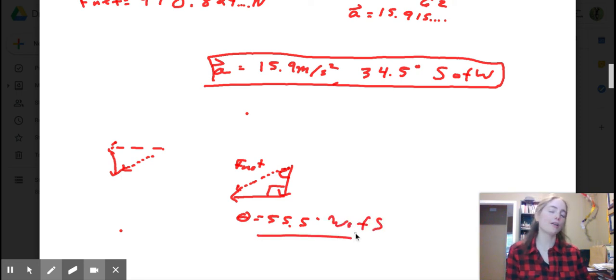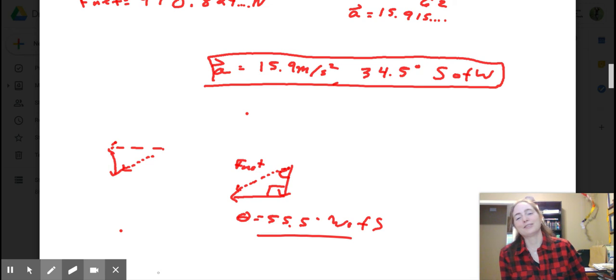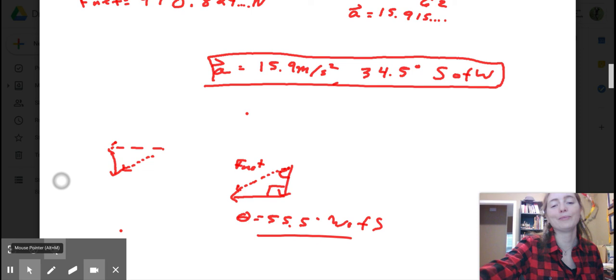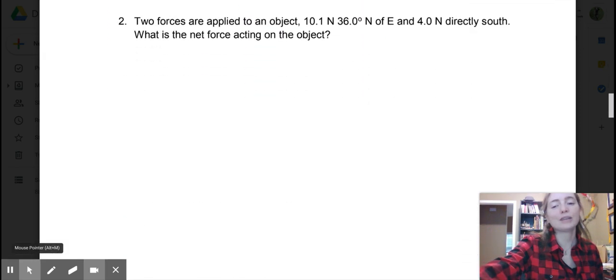Okay, so that's the other acceptable angle for this question. Keep in mind there are always 2 correct ways to draw your triangles, and there are 2 correct answers for your angle, and I will accept either as correct when I'm marking. So it's just a reason why it becomes even more important to make sure you're showing your work properly, right? Yeah, show your work.